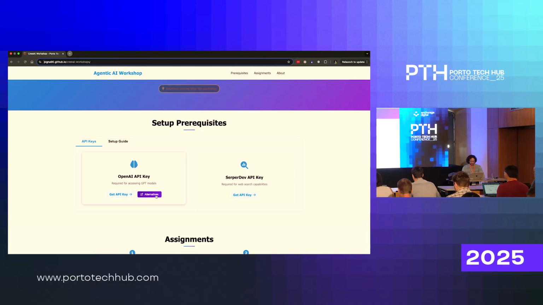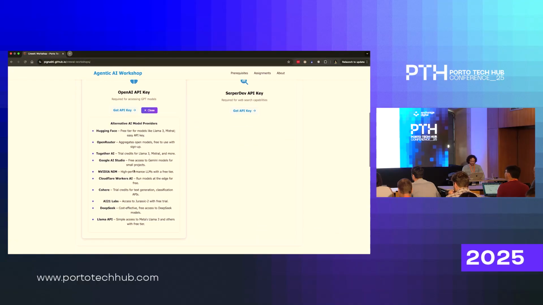But you have many alternatives. If you want to use OpenAI, you just go on the website and try to get a key. Otherwise, another option could be OpenRouter.